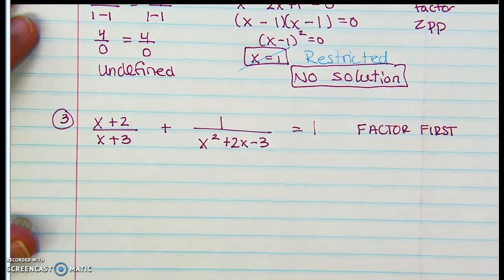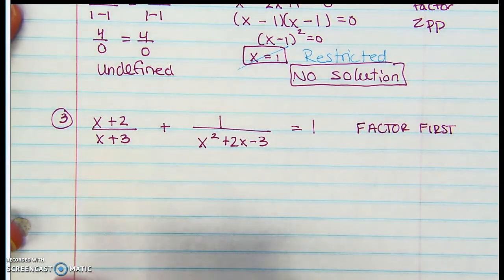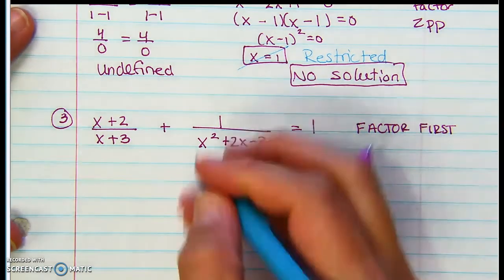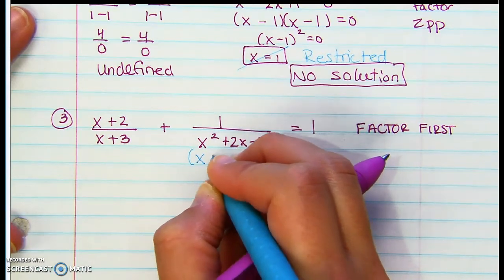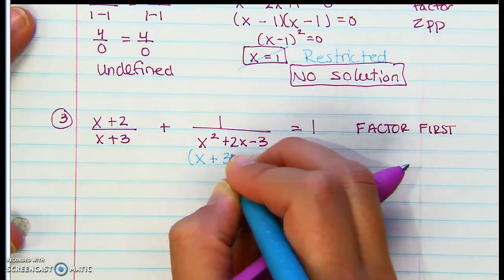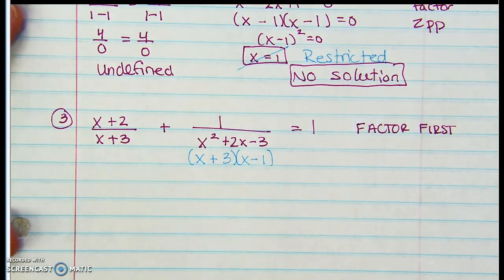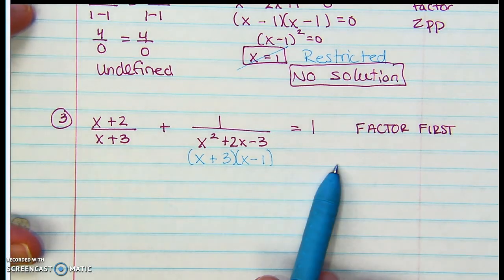Okay. So does this need to be factored? Nope. Does this need to be factored? Yes. Can it be factored? So how do we factor this? We're going to say x plus what multiplies to get 3? 3 times x minus 1. Let's see, does that add to get 2? Yes, it does. Okay, there's kind of two different ways to do this. There's two methods. I'm going to do what I think is the easiest method and what's best for your math course next year, and that is to get rid of all the denominators.